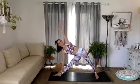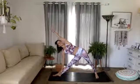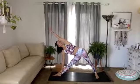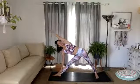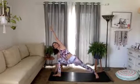Triangle pose, Trikonasana. This is one of my favorites. Give it two more breaths. And then we'll turn it into side angle pose. Bend your right knee, slide your right forearm to your right thigh. Guide your right knee open with the help of your elbow. Maybe that left arm comes alongside the ear. Maybe the right hand reaches a little lower for the floor outside of your front foot.